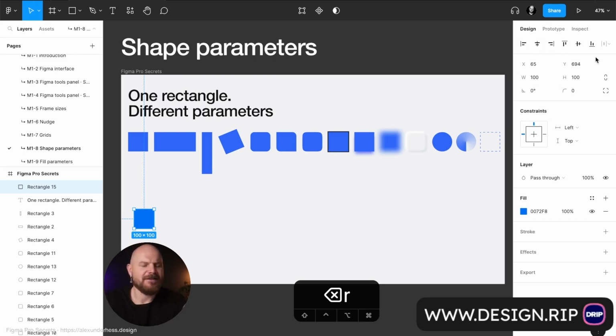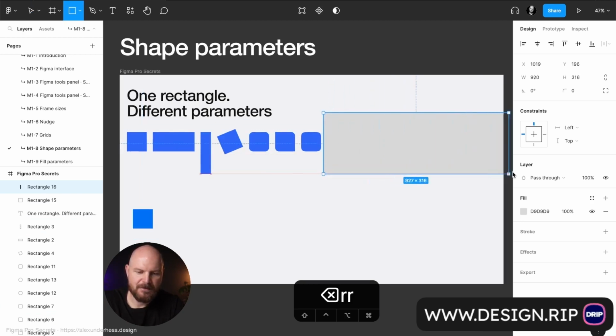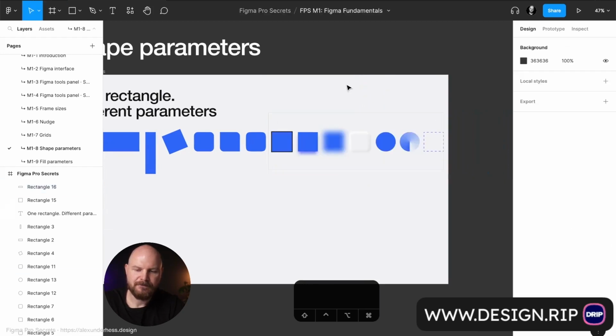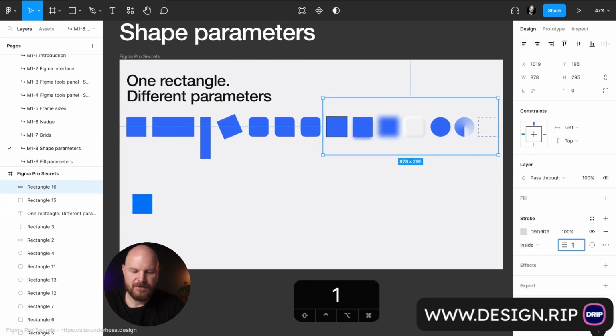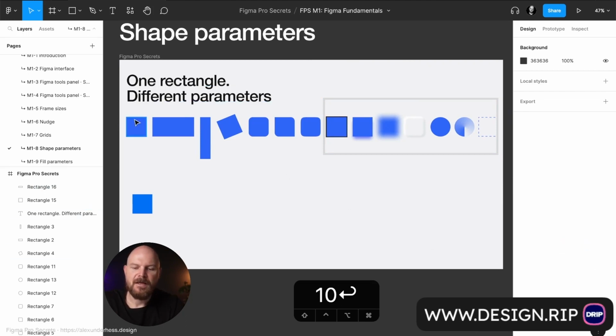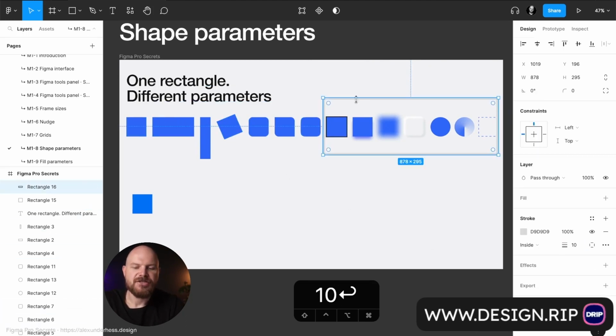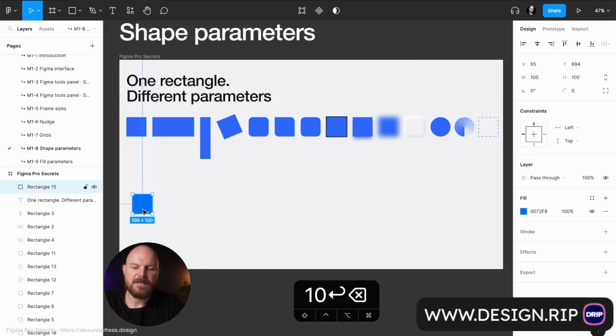And while we think, oh my god, it's just so simple, it's just Y position, X position, width, height, rotation, and rounded corners. What else can it be here? But honestly, everything that you see here up to this element, up to here, I'll change it so it will be visible. All the shapes were created just changing these parameters here. So that's why let's start with that, and then little by little we'll cover all other shapes.